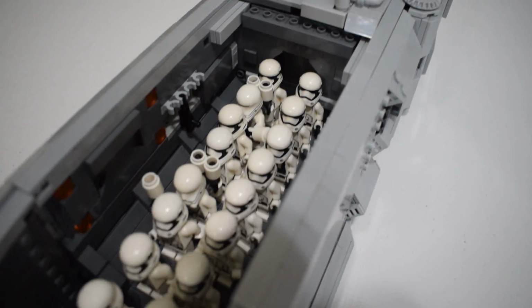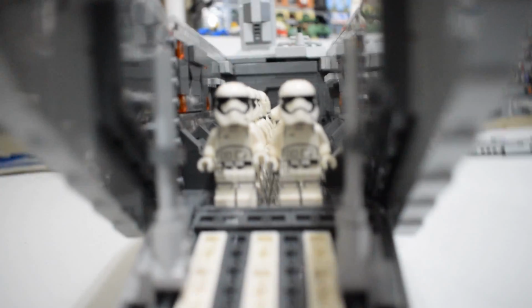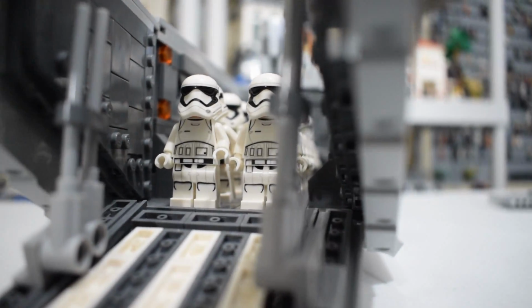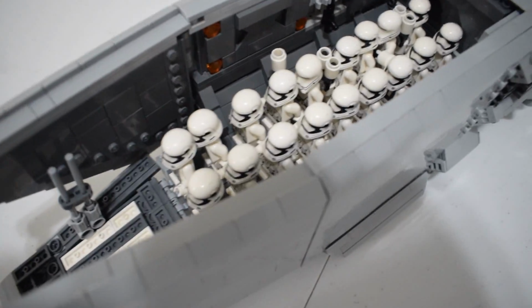And here's a look at the interior, fully decked out with 18 stormtroopers. One of the views I really like is if you come down here, this is really how you see it in the film, where they're all just standing in there waiting to be deployed. And I love the view of having them all lined up in there. So it's probably one of my favorite things about this build.